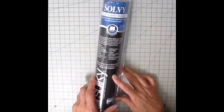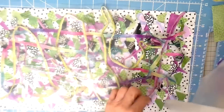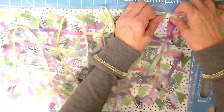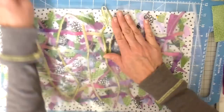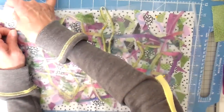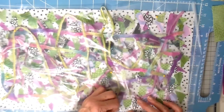After doing my layers, next I'm going to put a layer of this Solvy — it's a water-soluble stabilizer. It's in a couple of different pieces because I started one roll and then another, but I want to completely cover it. I'll put some pins in to keep everything together and under my presser foot. You can also use tulle or netting for this — I've had wonderful results with both.